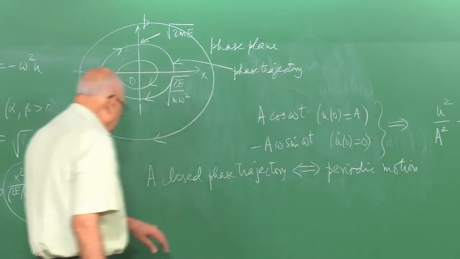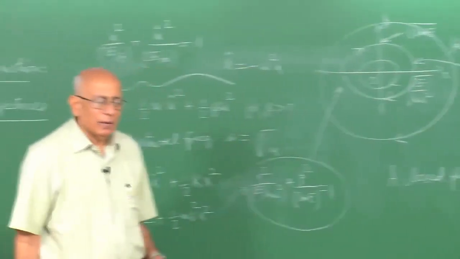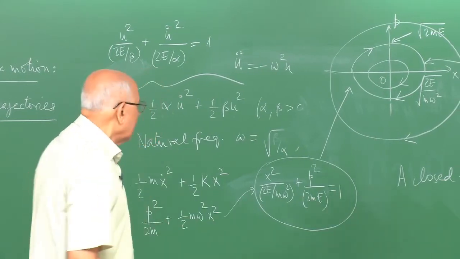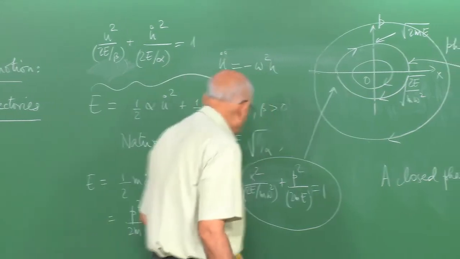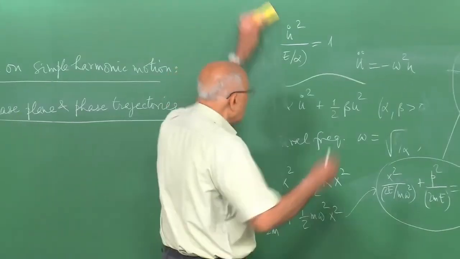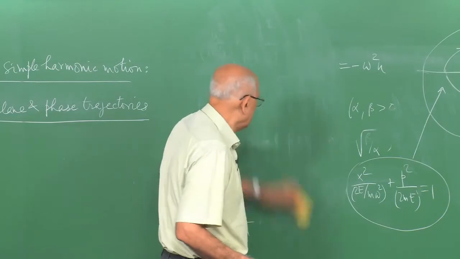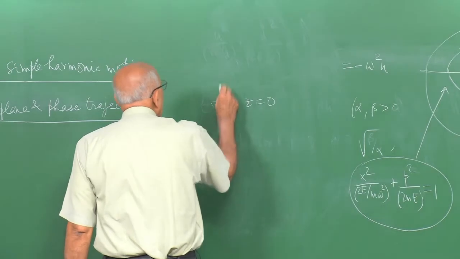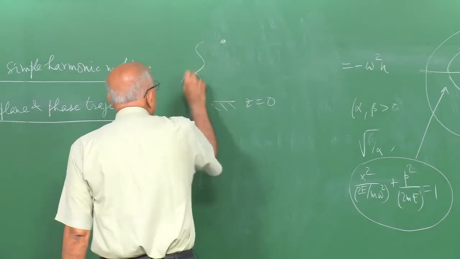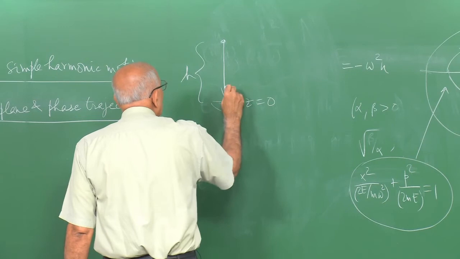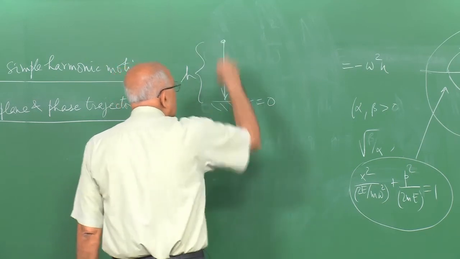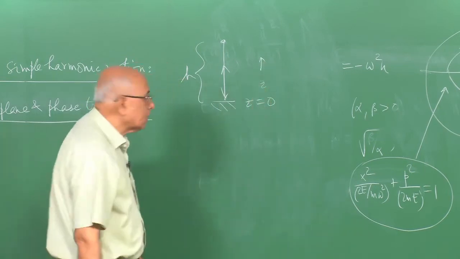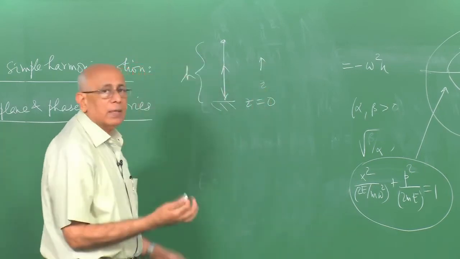Of course, more general periodic motion does not necessarily have to have ellipses as phase trajectories. Closed curves, any other closed curve would do. Here is a simple example which brings this point home immediately. Let us consider a ball bouncing off the floor up and down. So here is the floor level, let us call it z equal to 0, and I drop a ball from a height h, and it drops down, hits the ground and bounces up and down, and let us say the z coordinate is measured from the ground level upwards, so that the maximum value is h for this given initial condition.